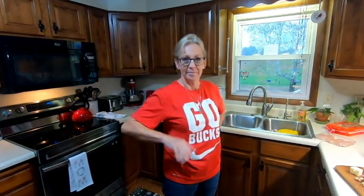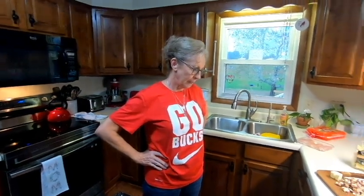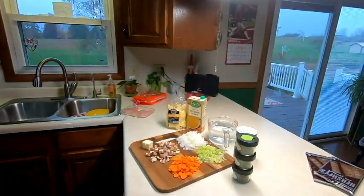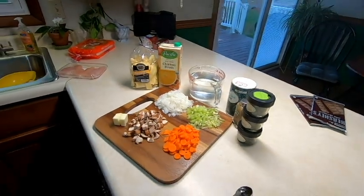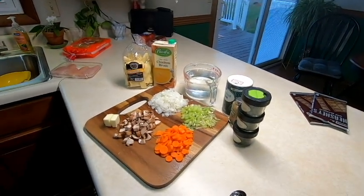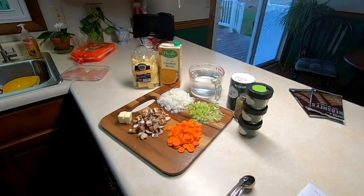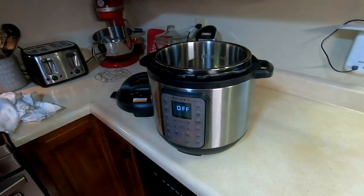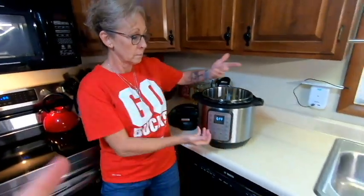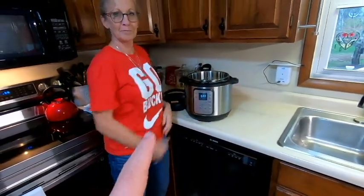Hello, Jim and Jenny in the kitchen today. We're going to be doing a chicken noodle soup. It's that time of year — it's getting cold outside and people usually start catching colds, so we're going to make chicken noodle soup in the Instant Pot. Jenny has never used the Instant Pot before.